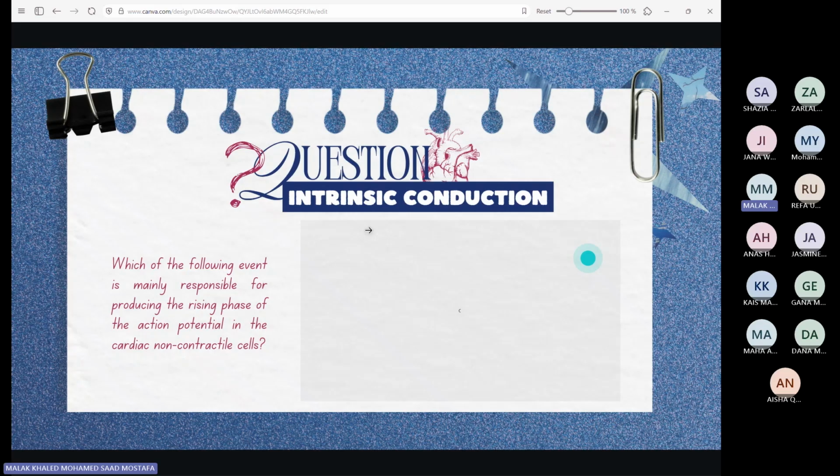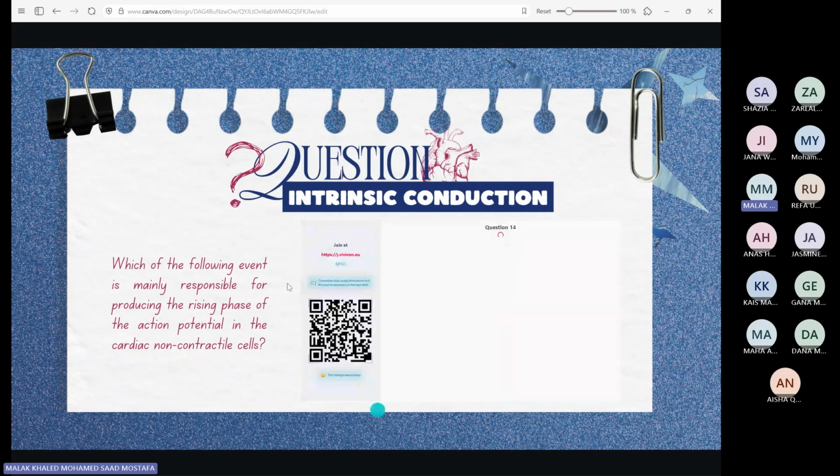And if we go into more detail, the question asks, which of the following events is mainly responsible for the action potential in the cardiac non-contractile cells? When we're talking non-contractile cells, we're talking pacemaker cells of the heart, the ones that are doing intrinsic conduction, right? In normal muscles, we have the influx of sodium that causes the depolarization. Okay, yes, it is the influx of calcium ions. So when you have pacemaker potential, when you want to depolarize, after that, you do calcium. We'll look at how that happens.